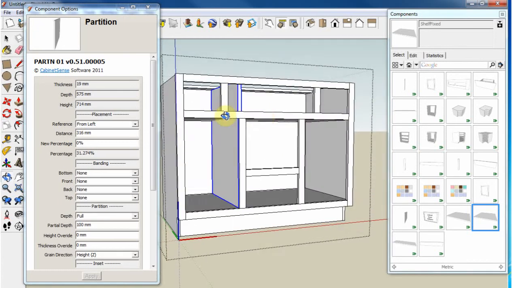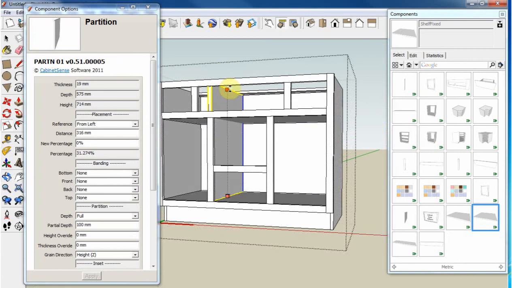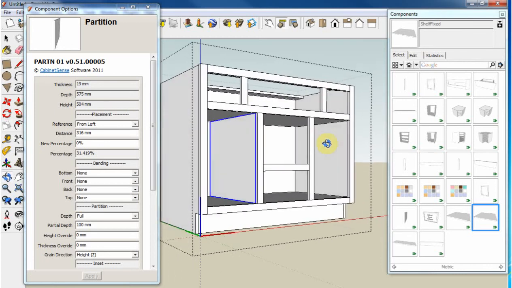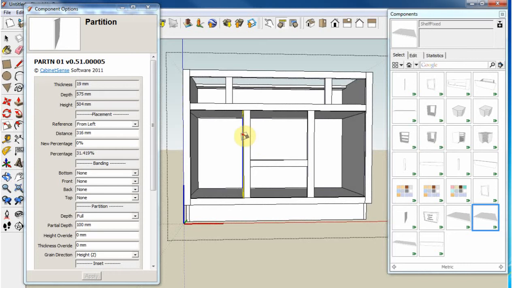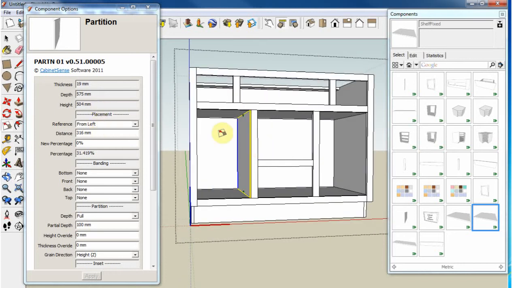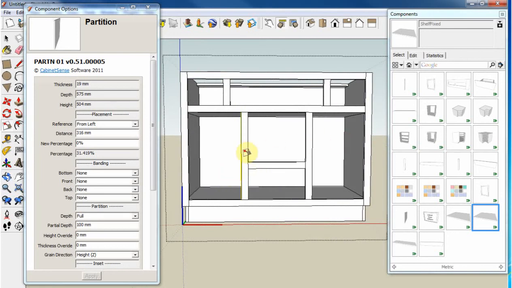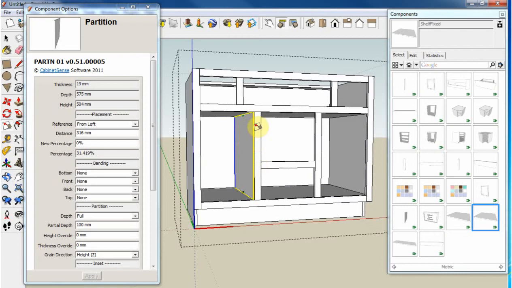Clicking that partition, I'll drag it down, and then it'll again search for the next place to stop, and now it's found that fixed shelf. And I'm going to leave this reference from the left. And the reason is, as I grow or shrink, I always want it to stay maintained to whatever this style is. So if the style is staying 300 millimeters from the left style, then this partition will always stay exactly to the side of this style.